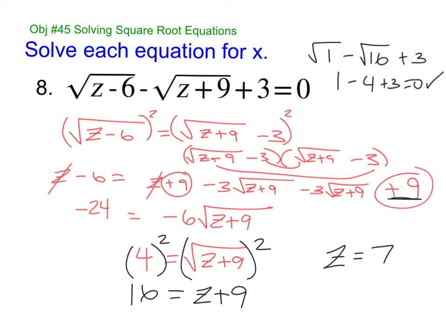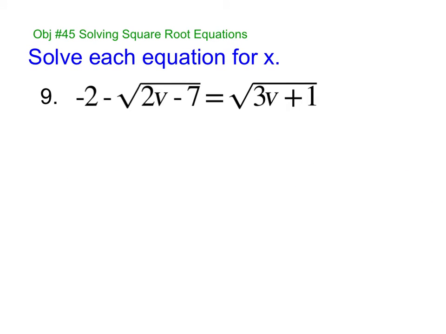It's really easy to make a silly mistake. So the hard part was the FOIL here. But if the variable disappears, it's not so bad. But if you had to FOIL out this left side a second time, that's frustrating. All right, I want you to try this one on your own. See if you can figure this one out.